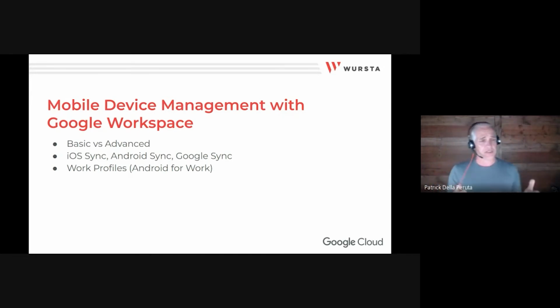Within Google Workspace, you'll also see reference to a couple of different syncing technologies, and I have them listed out here. iOS Sync, Android Sync, and Google Sync. Pretty self-descriptive. iOS Sync is used for iOS devices and syncing between Google Workspace and iOS. This is just the underlying technology that is used to make that magic happen. Same thing for Android Sync. This is just the underlying technology that makes the connection possible between those 2 endpoints. And then lastly is Google Sync. And if you're new to Google MDM, you'll see reference to this and may have questions on what it is, as it's sort of undescriptive.